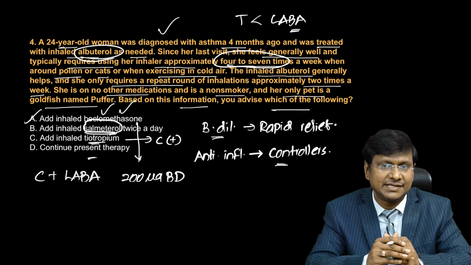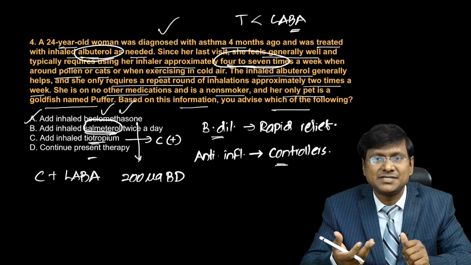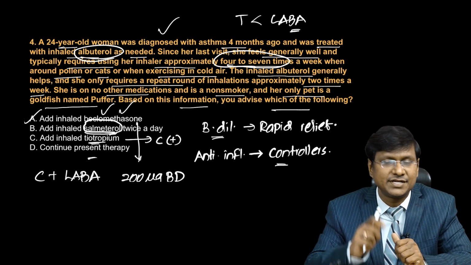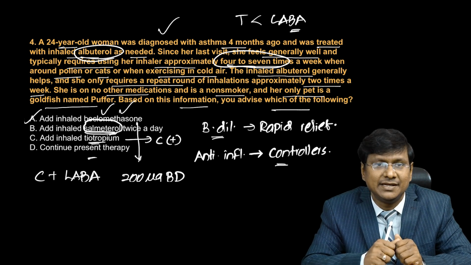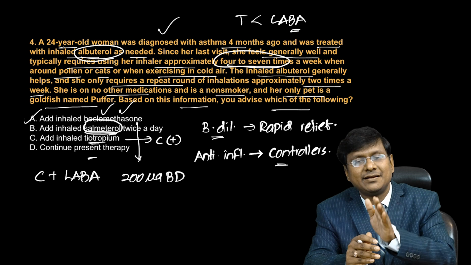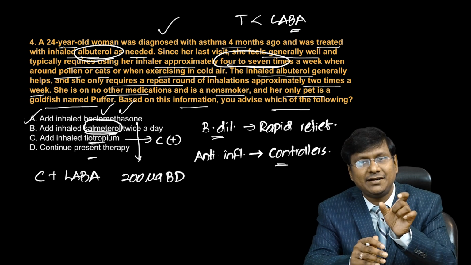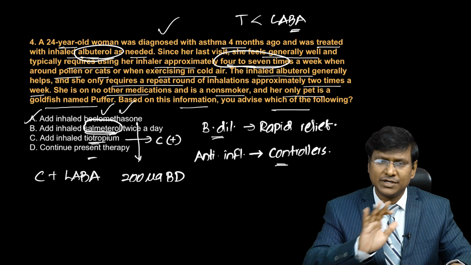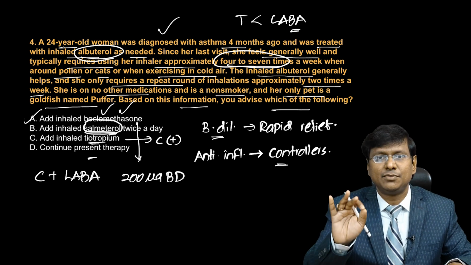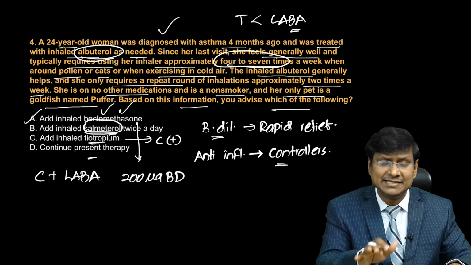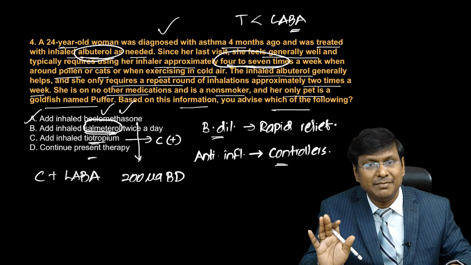the compliance as well as the inhaler technique. You are giving maximum doses, but still the symptoms are not controlled, which means you need to check the compliance and the technique of inhalation, how the individual is using the inhaler. And in these patients, maintenance treatment with oral corticosteroids may be needed, and the lowest dose that maintains control should be used. So if the technique is good, the compliance is good, and you are giving the maximum dose of inhalation therapy, but the individual is still having symptoms, then oral corticosteroid may be needed.